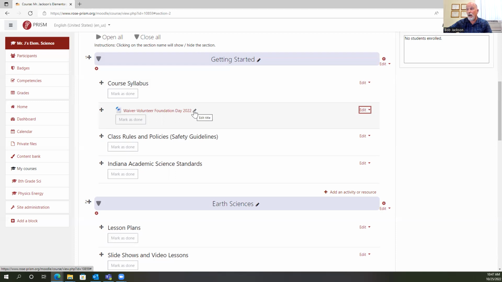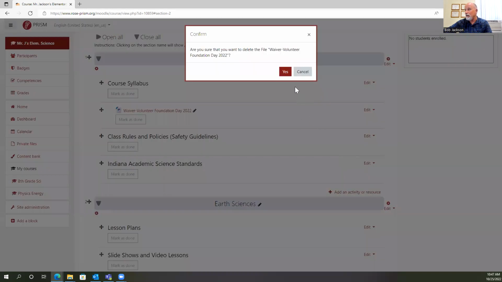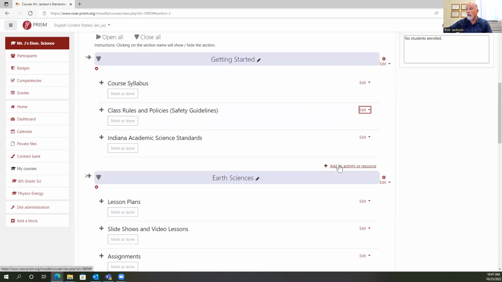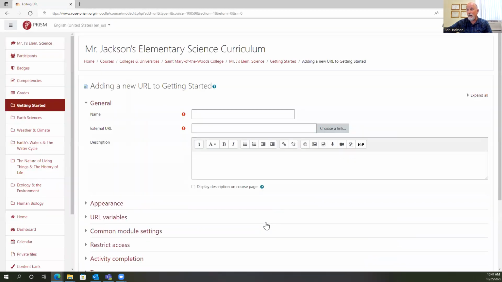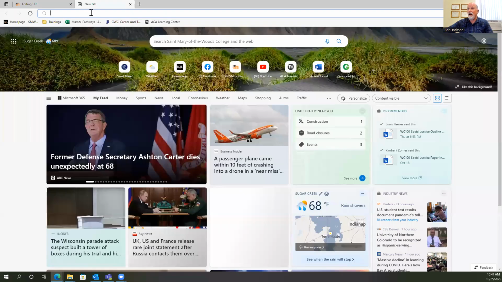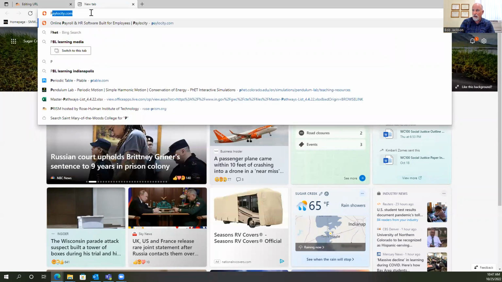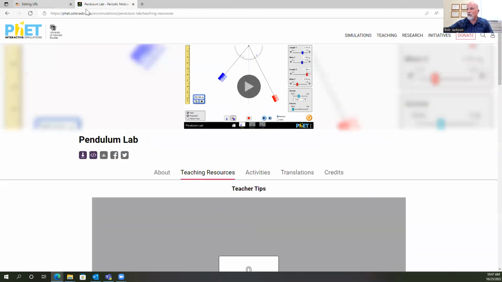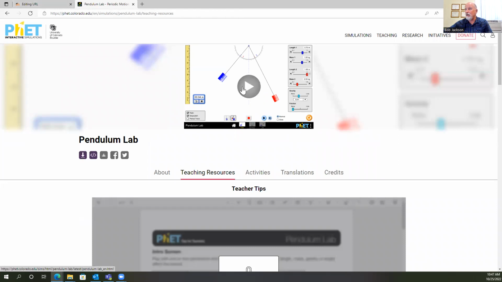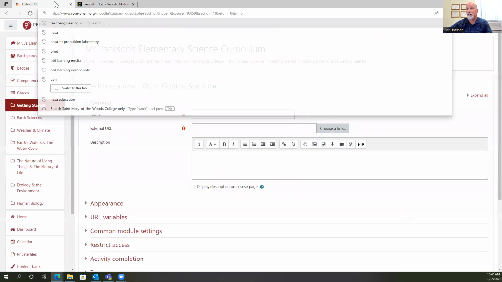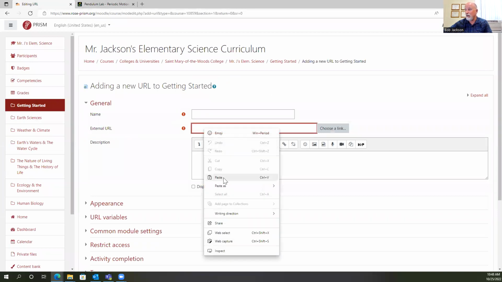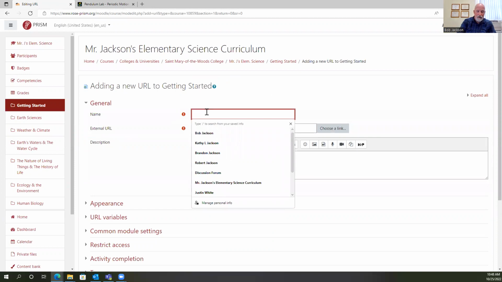Now then, for online resources, I want to delete this because I don't want to leave it here. For online resources, you're simply going to go here and then go to URL. So if I was adding, let me just go back to FED again. If I was putting this on and I had them doing an actual FED simulation, and it went to a pendulum lab, we'll just use it for right now. Then I can copy and paste this URL, put it here, and give it a title.